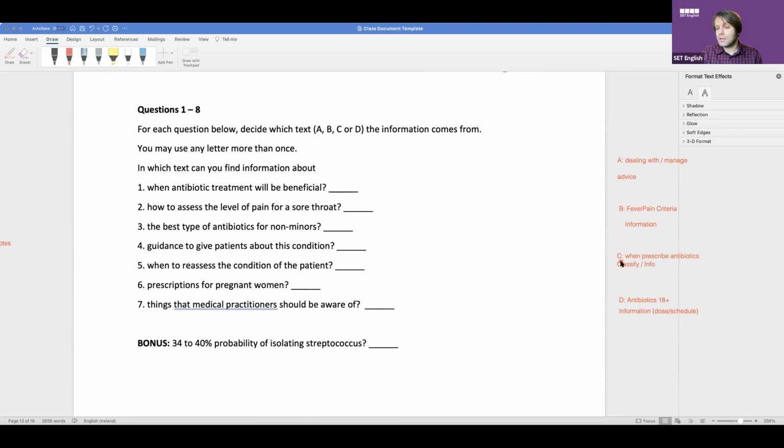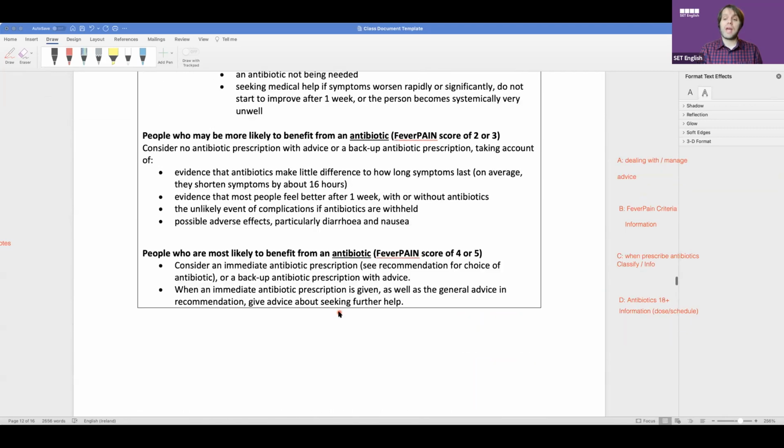Maybe C. Medical practitioners aware of. Maybe C, yeah, because it's like what you should know about, information for. No. Okay, so what's my keyword here that I'm going to scan on? Be aware of. Medical practitioner. Can anyone think of a synonym of aware of? To know, consider. Be cautious about, be aware of. Yeah, good. Keep in mind. Okay, so we'll start with A and then we'll go to C.